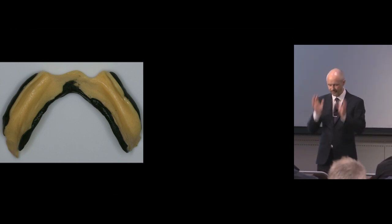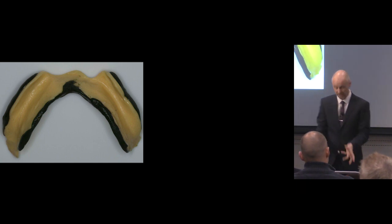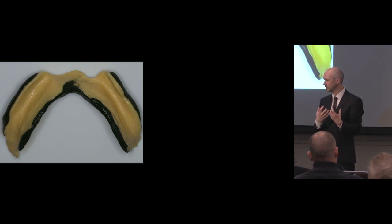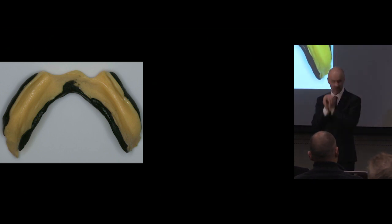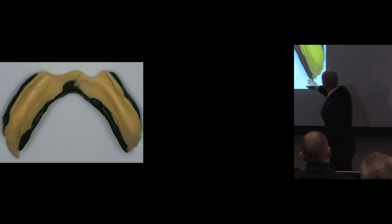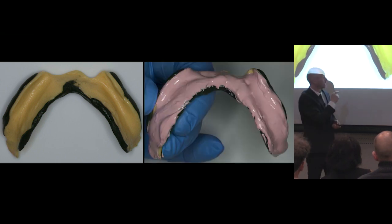If you imagine a normal special tray with a big block of acrylic that sits over those front teeth and then extends back, that big block at the front pushes the lip away and prevents me from doing these movements of the E and the U and actually moulding the shape properly. So I can do it without the tray sitting over the front teeth getting in the way. I put the Greenstick on, just a really thin earthworm size on the inside, and then a thicker earthworm on the outside. It goes into the mouth and I get the patient to perform 5 movements, which I will demonstrate on the next thing.